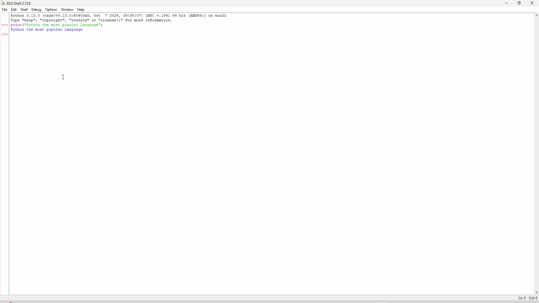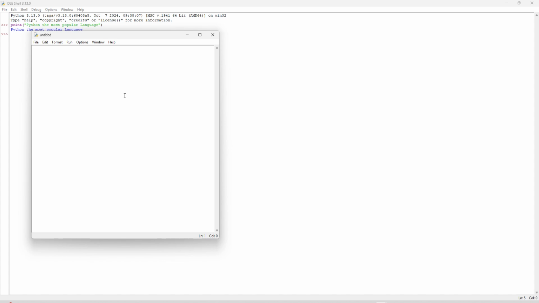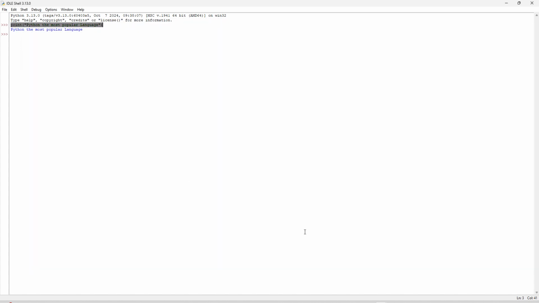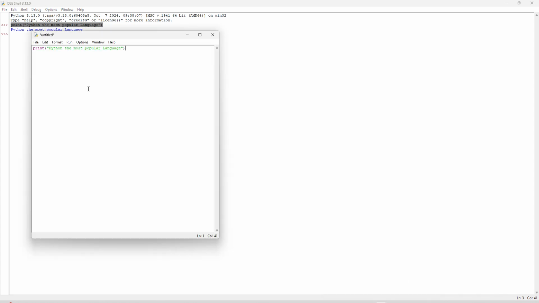Seems good. Now here we have various options like file, edit, shell, debug, and all. If you want to create a file, you can click on file and click on new file, and here you can add whatever you want to add in a file. So this is our file. Fine, seems good.